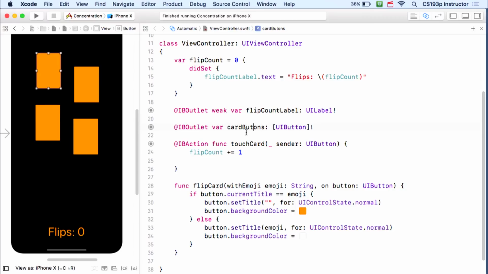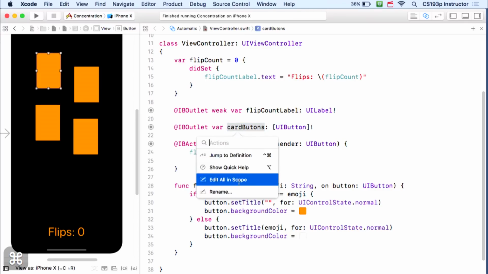And I want to change this. It's another magic key, the command key. We already showed you the alt key for getting into the documentation. If you command-click on something, like this card boutons right here, you get another kind of menu that'll do some cool things like jump to the definition of this thing, which happens to be right here, so that's not going to go anywhere. Show the help, just like the option one does, and also rename.